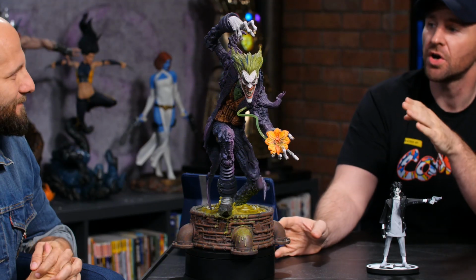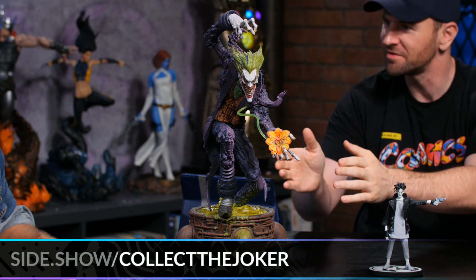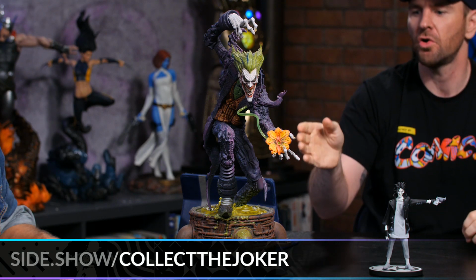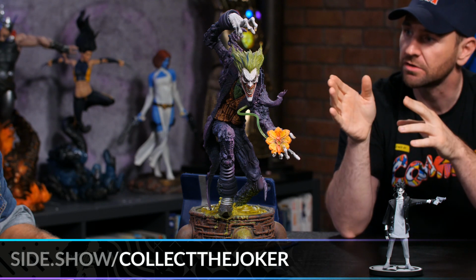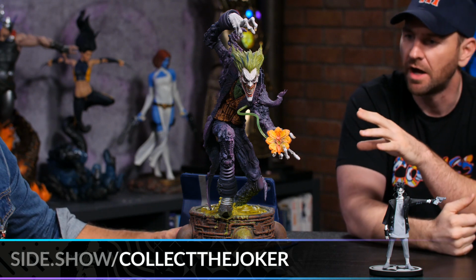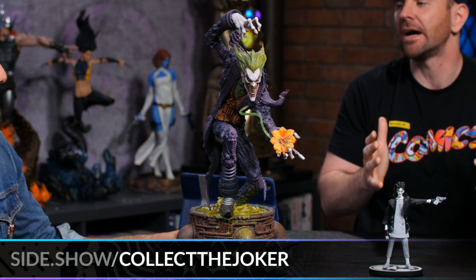And this first one I want to talk about is the Joker Nightmare statue by Sideshow. This is one of the favorites whenever we do tours out here. We bring people, they want to stop. They want to inspect this piece. It is so great. This is a statue by Sideshow Collectibles. It has an alternate head for the exclusive as well as a base. And an interesting thing about this piece, it's really fun. It's got all of the Joker's defining moments carved into the body. He's literally made out of the nightmares.